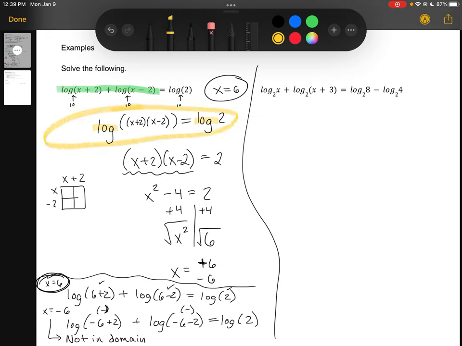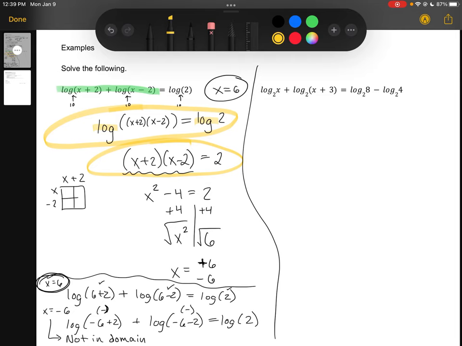The only actual log property that we used today was right here. This step is the log property. This step is the log property. Everything else from there is just going through some Algebra 2 factoring and solving and properties and mechanics. So I would say really focus on those 2 steps in yellow. Those are the new steps that we're introducing. And then we'll get, as always, more practice with factoring until we are feeling good and confident and comfortable solving those types of questions.